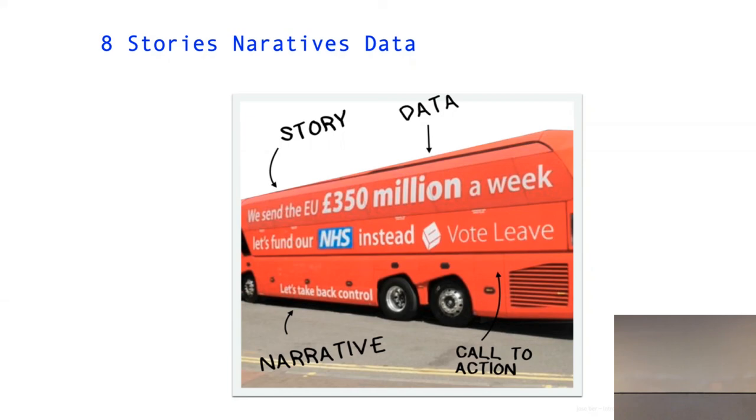Right. That's data, story. We send the EU money every week. Is it every week? Yeah. Narrative: let's take back control. Got it? Highly successful. Story is the full thing. It's fuzzy, but basically, why this thing appeals so much is that it appeals to a lot of narratives, like why we send money out to outsiders, why we should gain back control. These are very primitive narratives that work very well. The story is, oh, we send every week. Why? Right? That's the story.